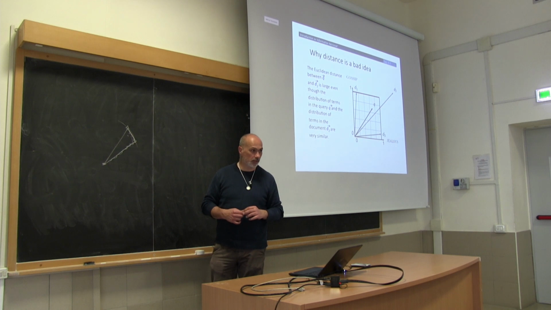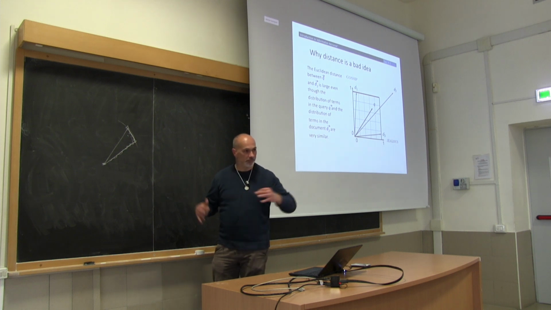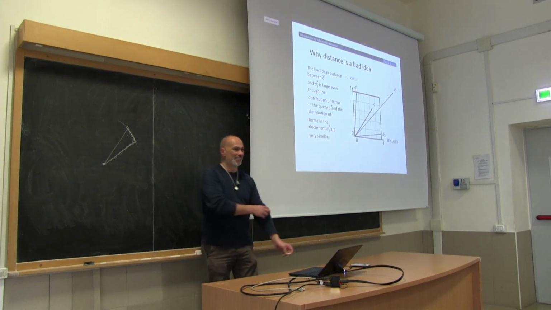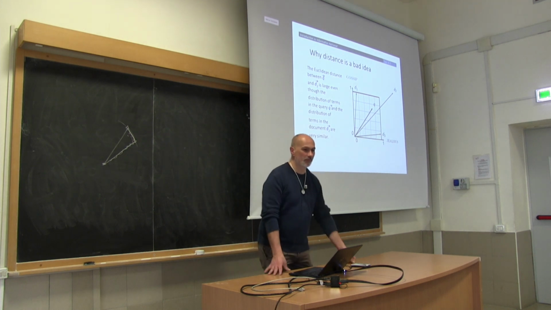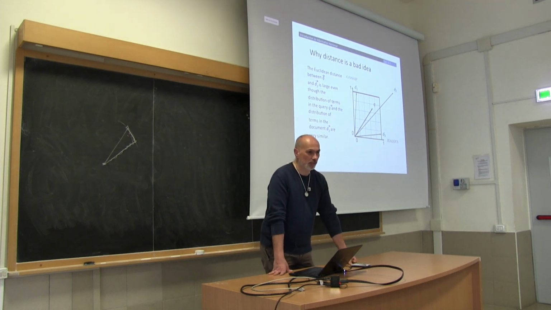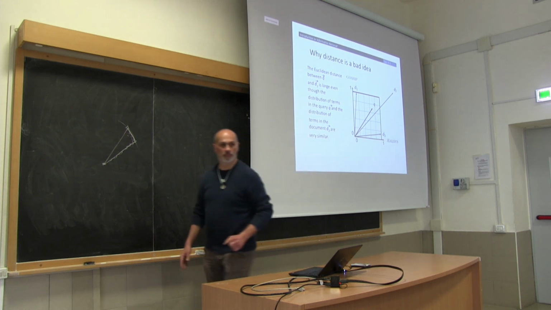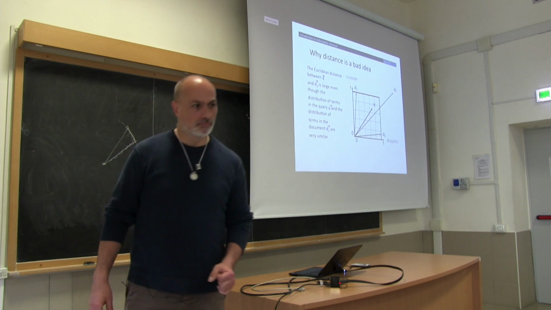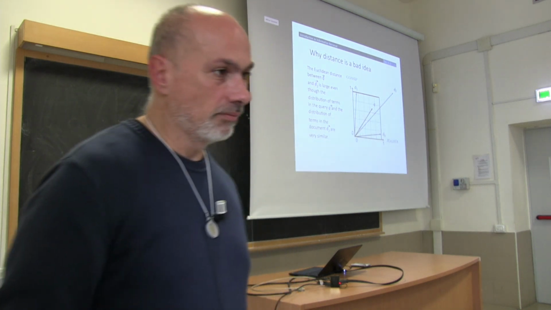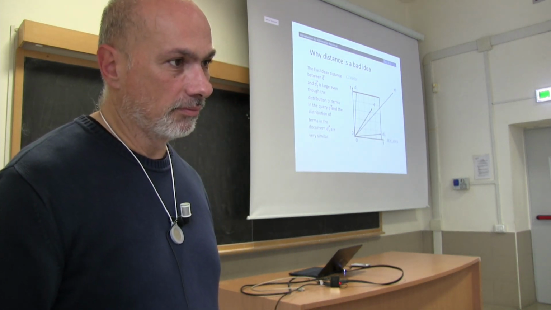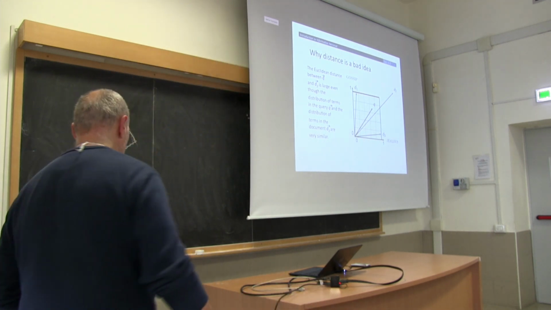Can you prove that? I'm not proving it now, but perhaps in the second half, I leave you the time to think about it. The length of H is 1, so the distance between these two vectors is equal to the angle, the cosine. Yes, you got the point essentially.